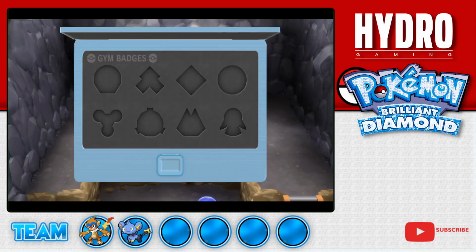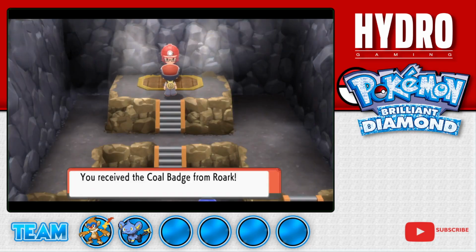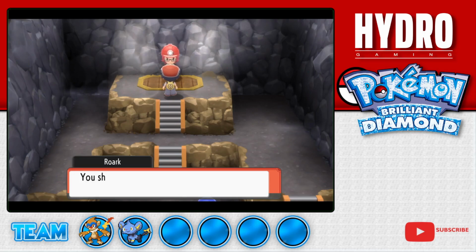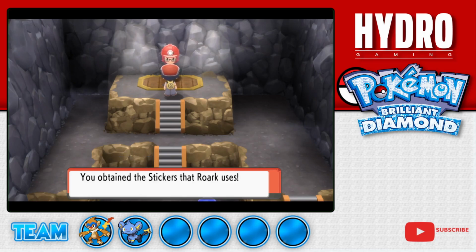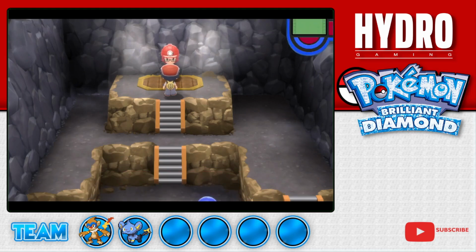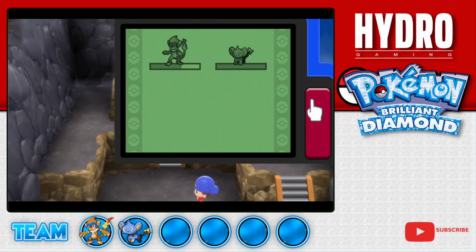Give me my badge, Mr. Guy. Look at that. Glorious. And there's your thumbnail. We received the Coal badge. Fantastic. And... oh, TM76. Let's see what we got. Stealth Rock. I always thought it was Rock Tomb, but I guess that is Gen 3. Yeah, so we got the stickers for our Pokeball. Cool. And we unlocked Rock Smash for our Poketch.